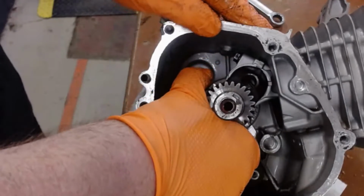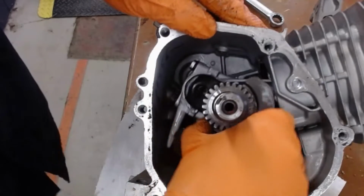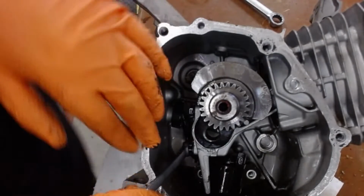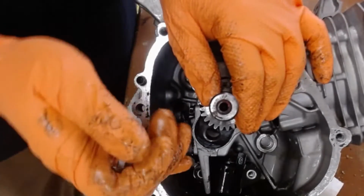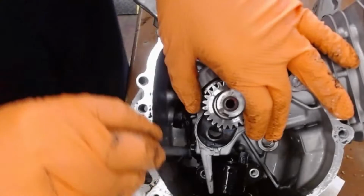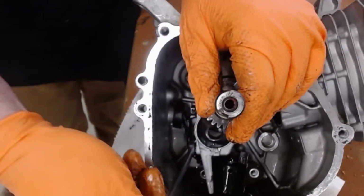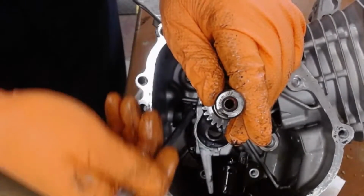I'm going to now rotate the crankshaft until the oil dipper and end cap is over here, so that way I can get to the space for these bolts. I'm going to use a 10mm wrench, and I'm going to break those loose, making sure that you go the right direction. So which way am I going to go, up or down? Down? Yeah, that would be tightening it, wouldn't it? So you're going to go up. These will be tight, because if they go loose, then your piston will fall apart. So I'm going to break both of those.